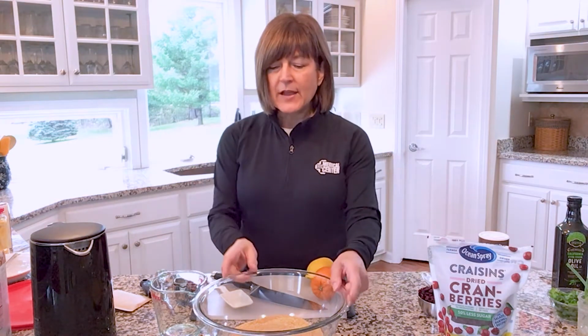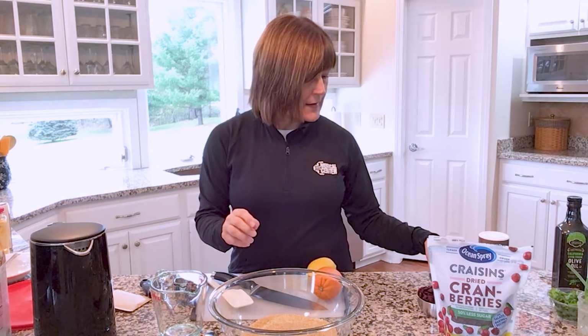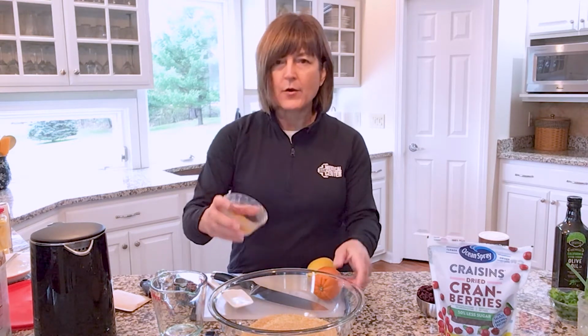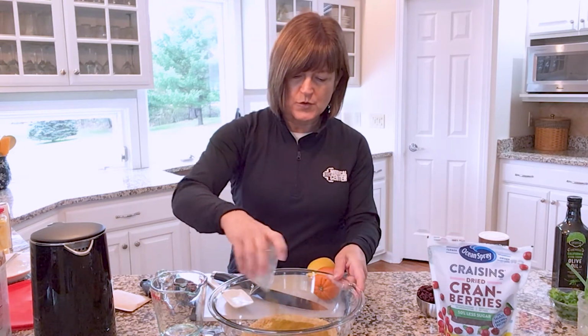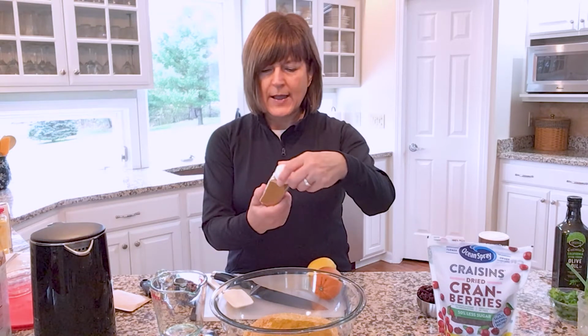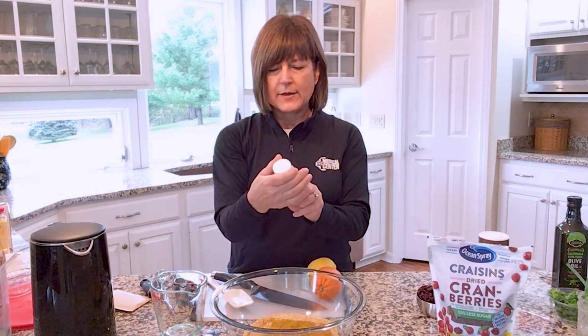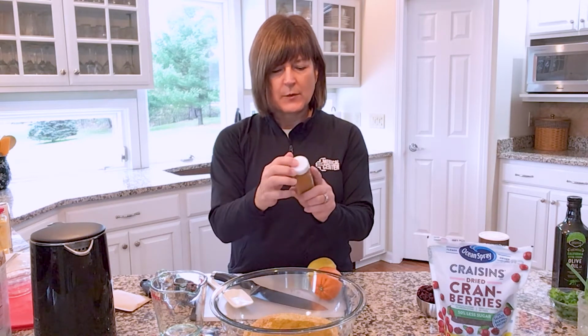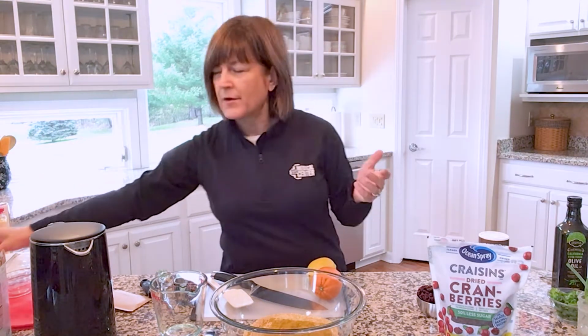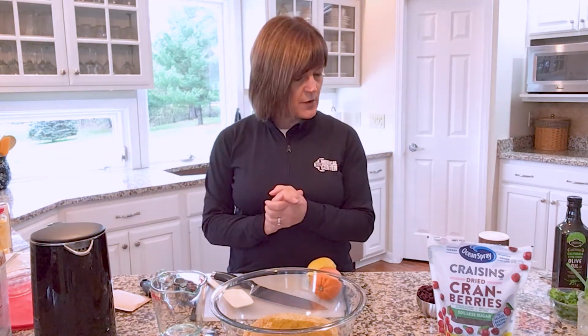So like I said, I've got 2 cups of dry couscous in this bowl, and I'm going to go ahead and add the curry powder right to the couscous. And that's 2 whole tablespoons of curry powder. And I just buy what says curry powder. I know if you're from India and you're watching, you're going to tell me, well, there's all different ways to make curry powder and different formulations of it. I just buy the grocery store curry powder.